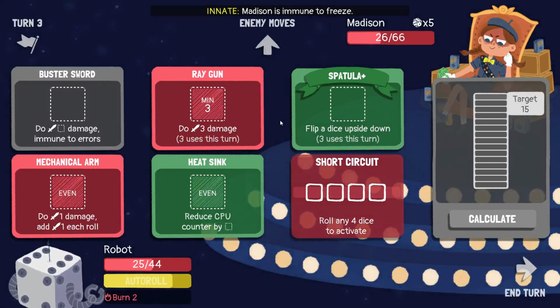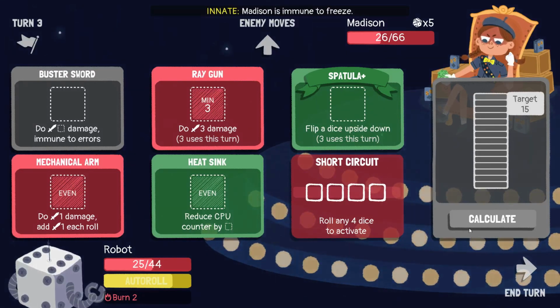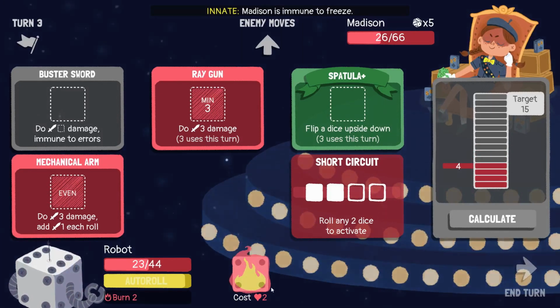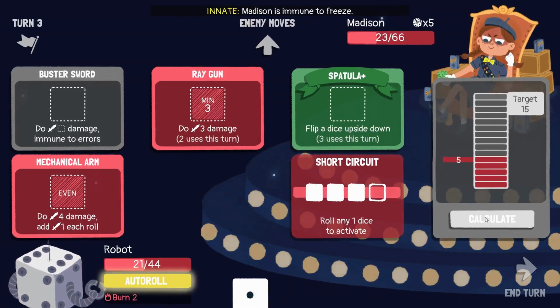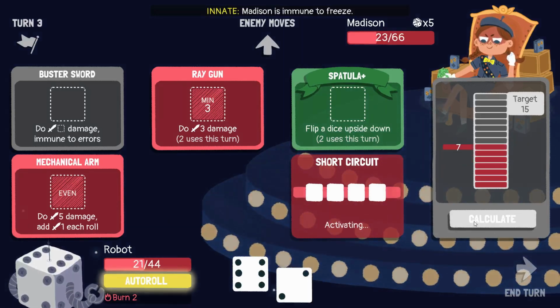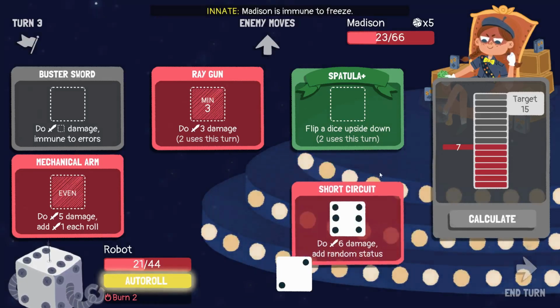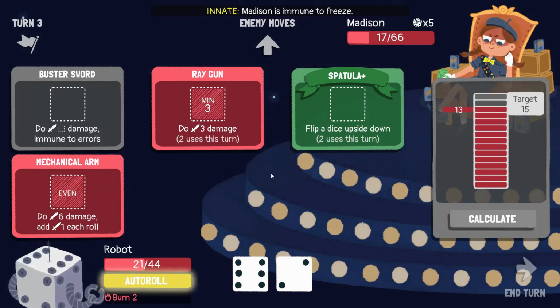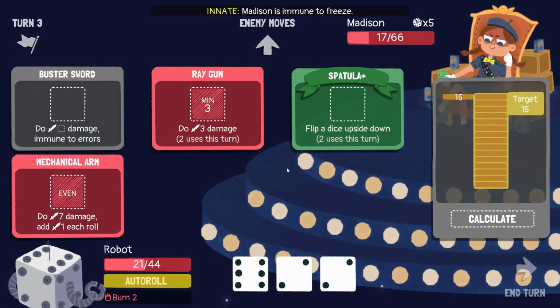Yeah, she specifically is trained to double up her campfire when possible. And that's a burning 6, which is going to immediately get heat sunk. A burning 4 can get ray gunned. Alright, we have our limit break. A 1 gets spatula'd into a 6. We can feed you the 6, and will you stop trying to freeze her? There's another 6. There we go. Alright.